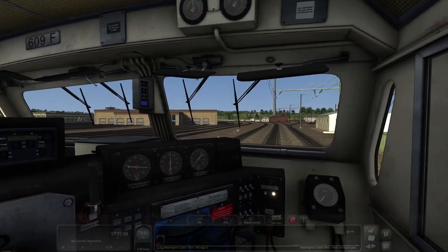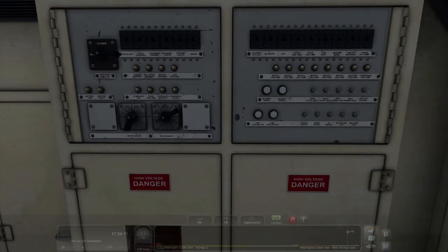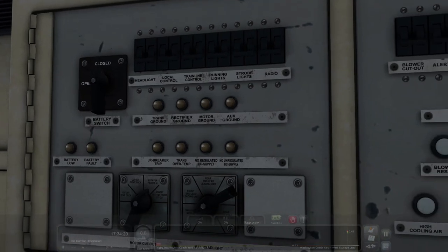All right, manual time. Let's see. Startup procedure. Steps for cold and dark units. Okay, turn on the battery switch in the left back panel. Battery. Here it is. Hear a little hum? I don't know if you can hear it. I'll turn the sound up a little bit. Turn it down as needed.